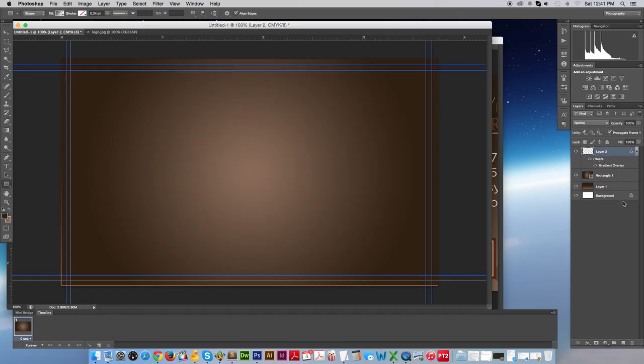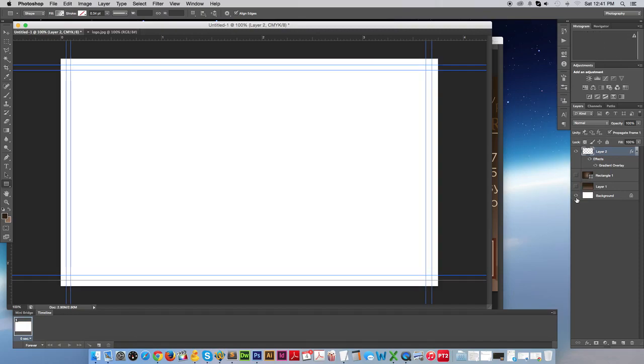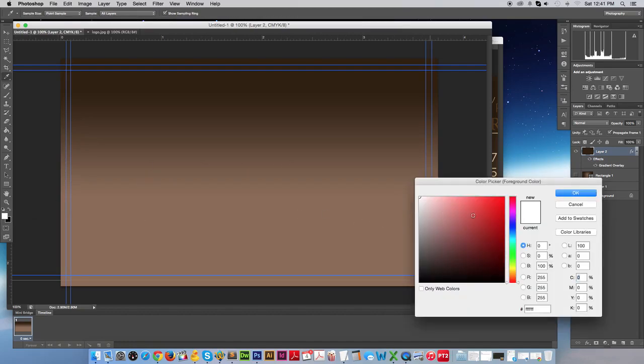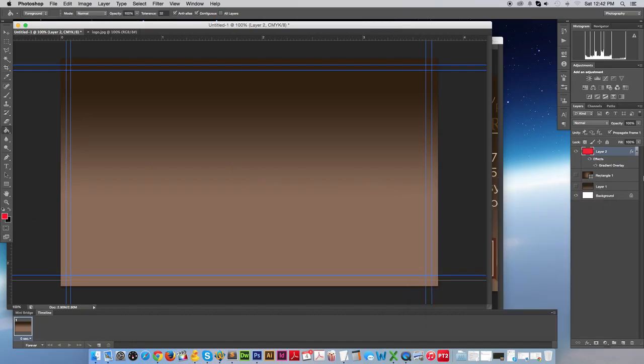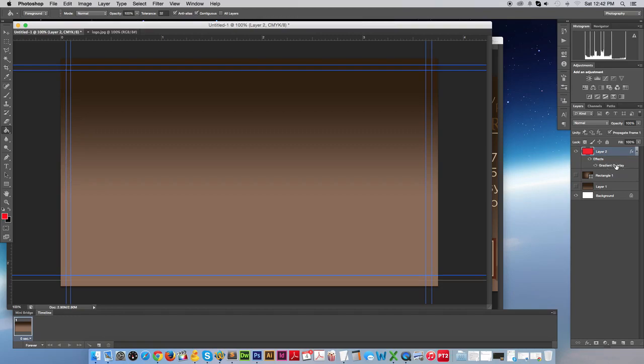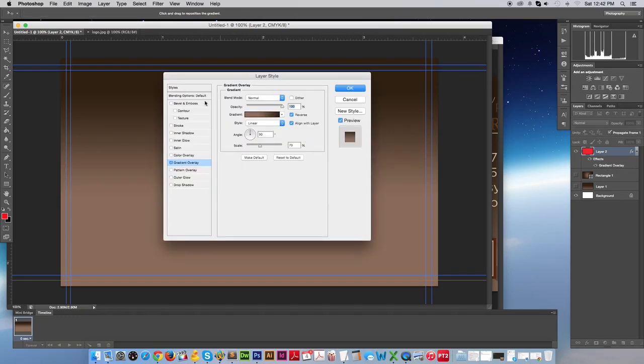Now, one thing is that it doesn't look like it's working. I believe that it has to have a color. I can put any color in there, it doesn't matter, it could be red. And so you see the background, or this color, if I take the effect off, it's red. But if I have the gradient overlay, and if I double click on that right there, it shows that gradient overlay, and I can scale it up or down.